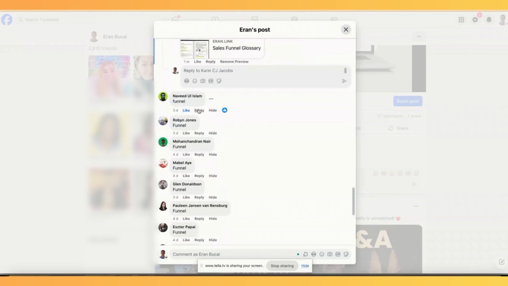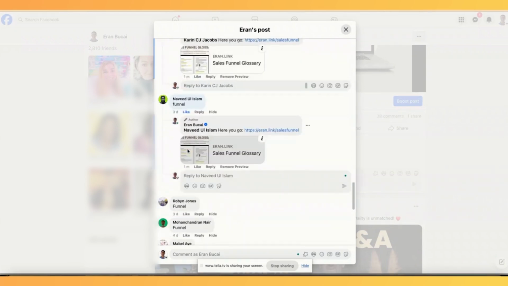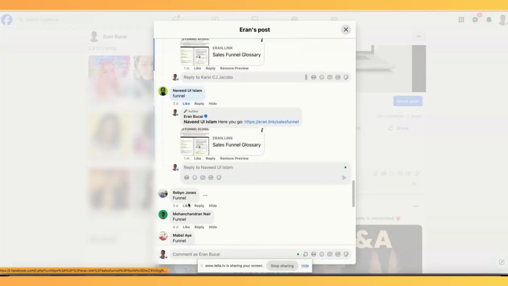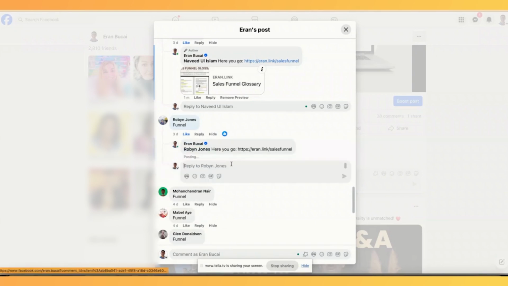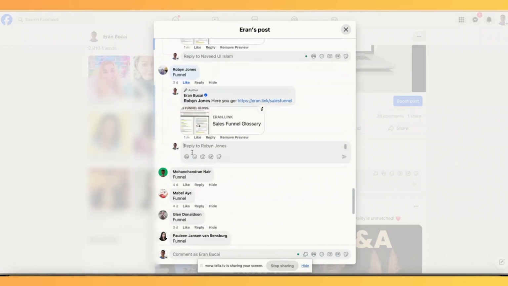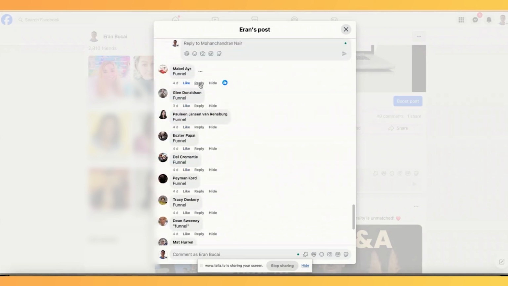Now you'll also notice that on these names and these subscribers or these potential subscribers, those people are interested, when they comment and then I comment, it's going to help the algorithm to be able to get this pushed out to even more people. So soon I'm going to start seeing notifications from people who are continuing to comment saying, yep, I want the funnel, I want the funnel, I want the funnel.